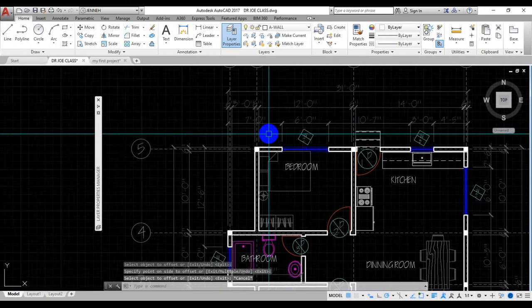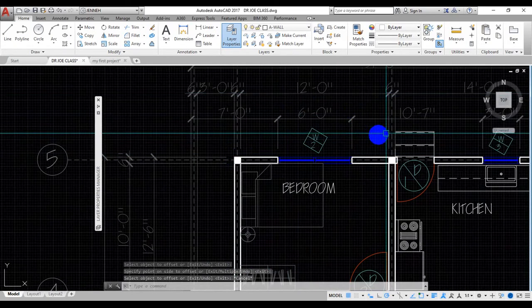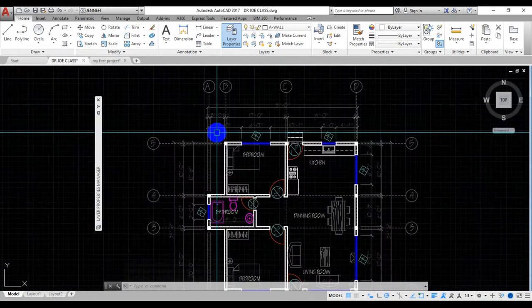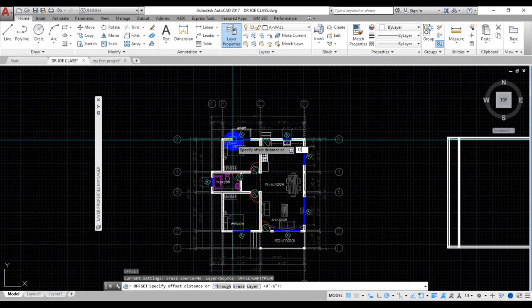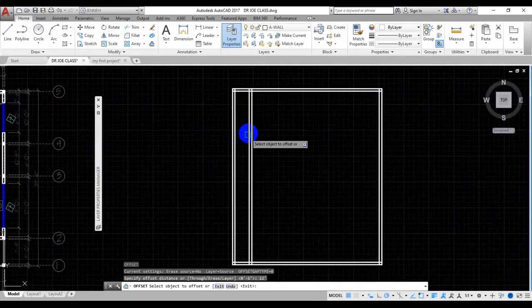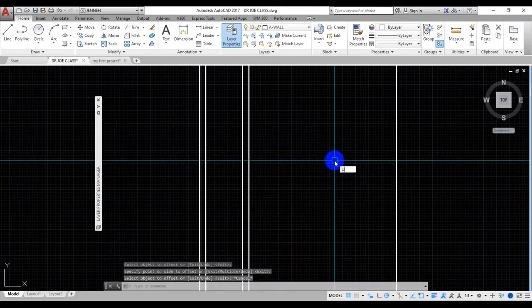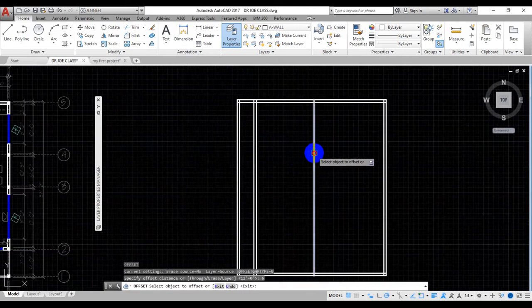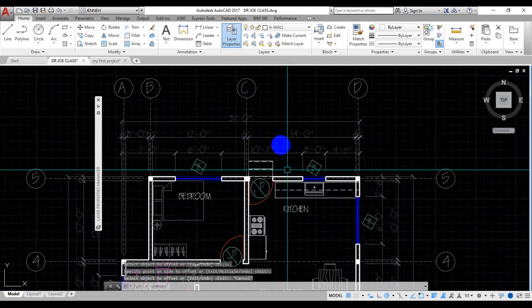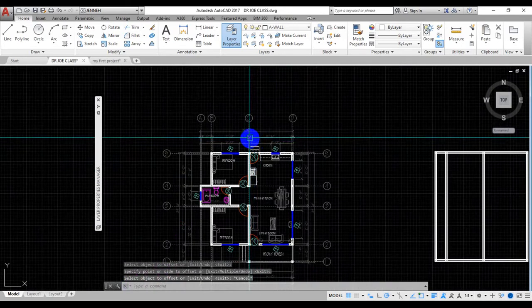The next one, this room here, is 12 feet, so I offset 12 feet. And notice that the next one remains 14 feet.